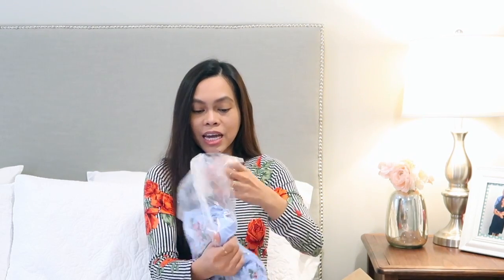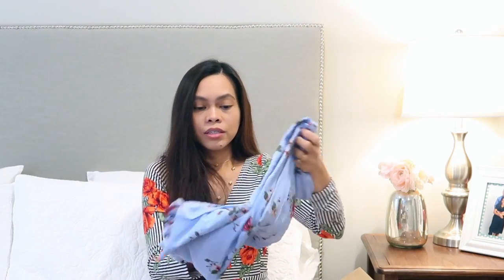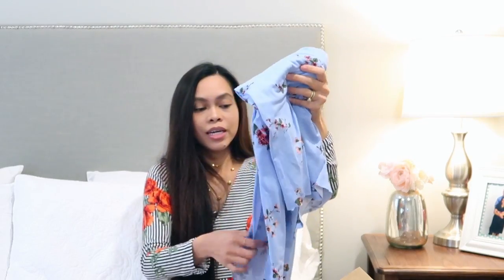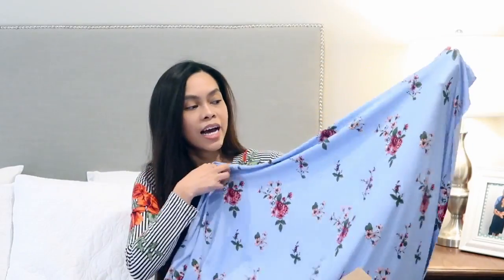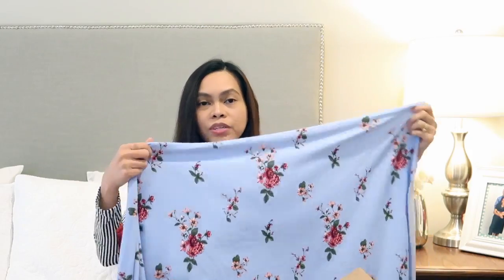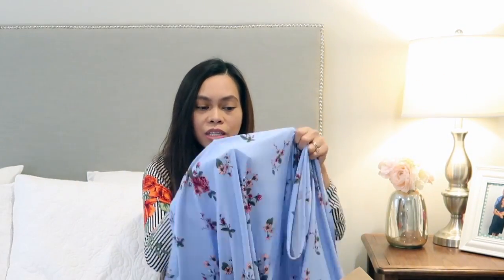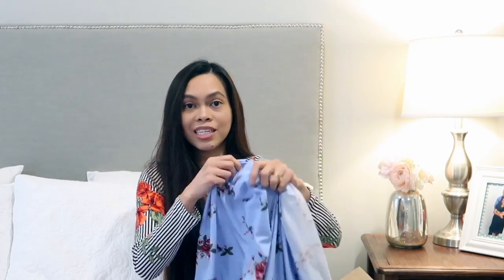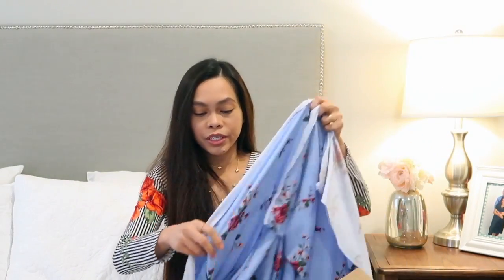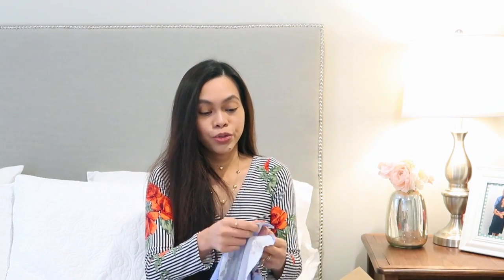Of course this haul is not complete without me buying a blue floral print fabric, so I got this one. The type of blue is almost like indigo — light indigo — and it's also double brushed. It has little prints of flowers in pink and green, perfect for spring and summer, though I can wear this any time of year. It's not see-through so you don't have to line it. I don't know what I'm going to make yet — I need to be inspired first, but I'm happy I have a fabric I can turn into something pretty.